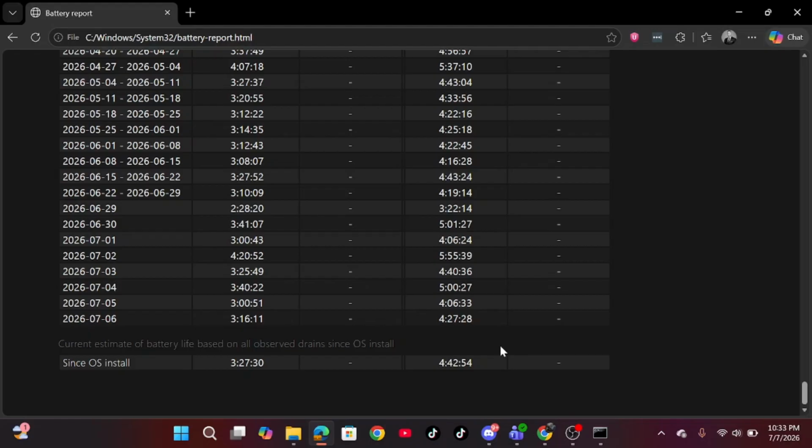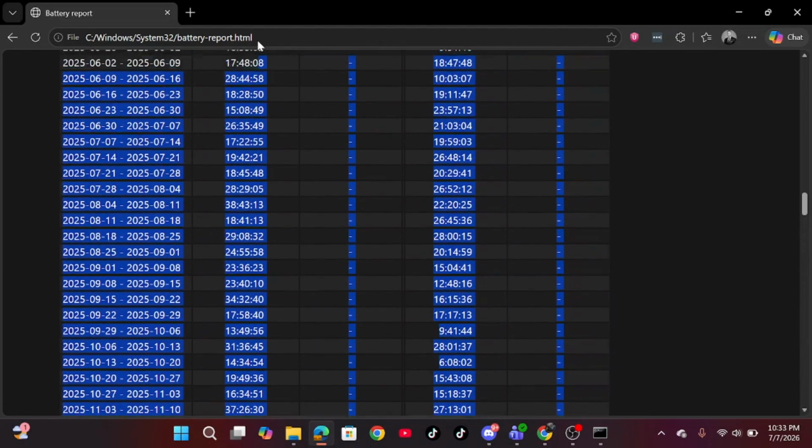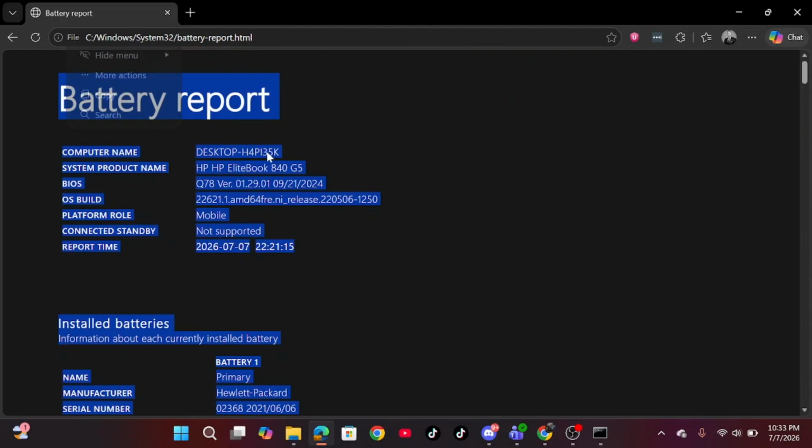And a small trick to help you: if you found this daunting and you don't seem to understand, what I usually would do is I'll just generally copy the entire info on this page and then go to Claude or Gemini, paste it on either of these tools, and tell it this is the report from my Windows battery life, that you would want it to summarize the state of your battery using these reports or something like that, and it will break it down for you and explain it in such a way that you can easily understand.